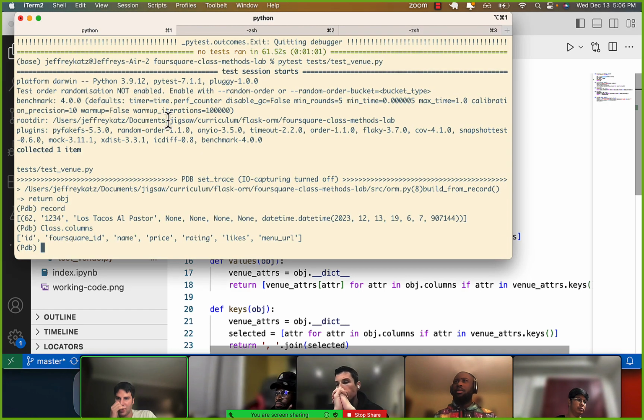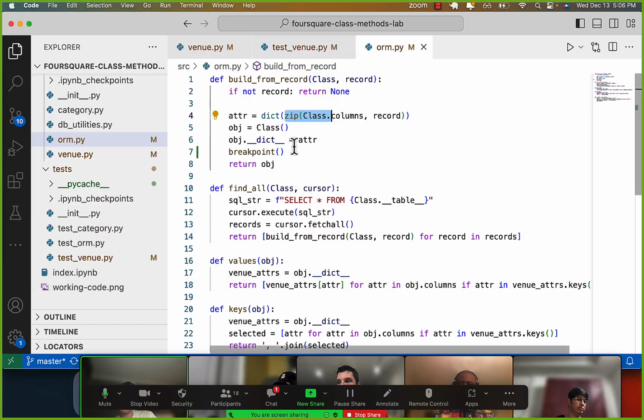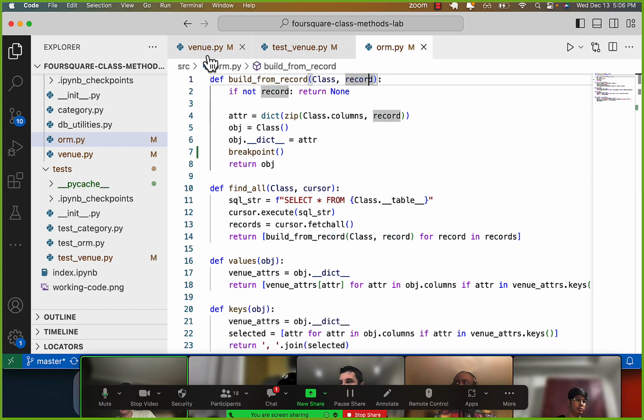But if you zip that together with not the tuple itself, but a list that has one element, it's a list with one element. That's going to zip together with only one of the elements here. So that's going to match ID with this whole tuple, right? So our problem is we're passing through a list here instead of a single record. So now we have to fix that.